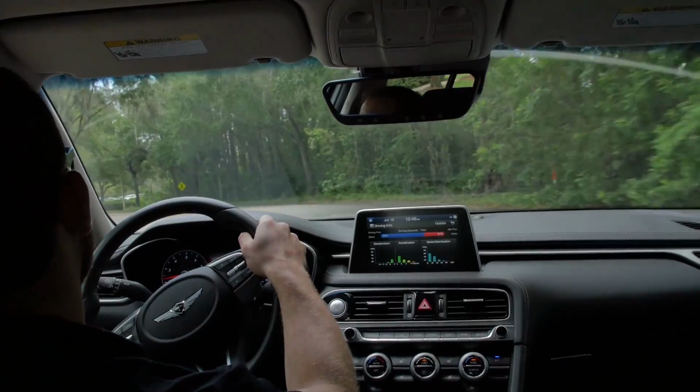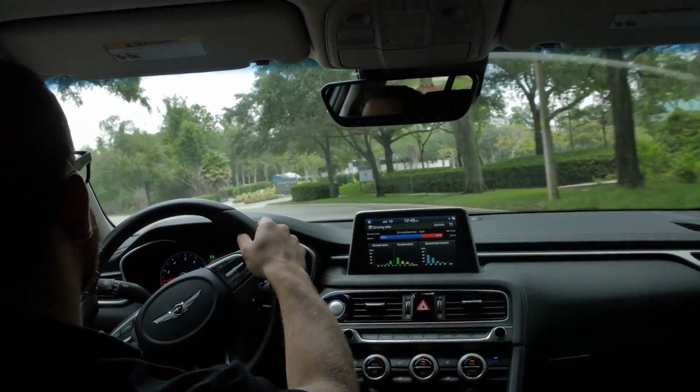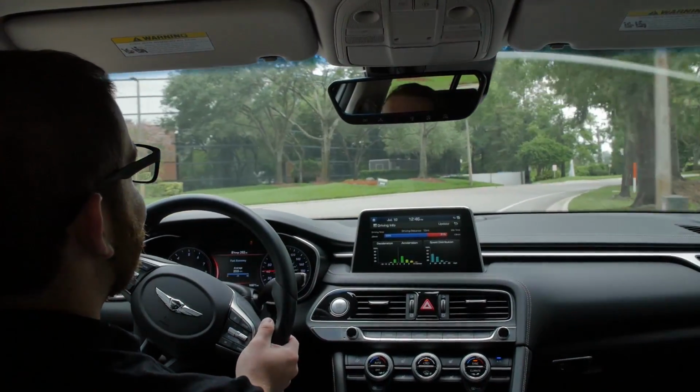And when I drove that car years ago, I remember thinking how unspecial and unmiraculous that manual transmission felt. And here it kind of just feels the same. The clutch is kind of heavy and it has a very weird bite point. So I don't love shifting gears in this car like I do in other manual transmission cars.